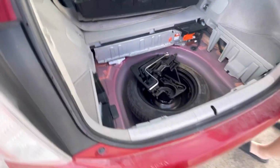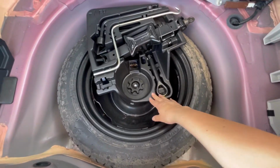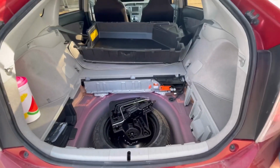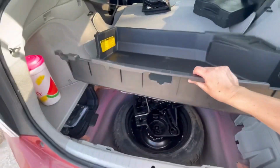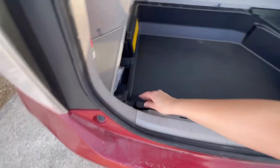For a little bitty car like the Prius, you're kind of shocked at how much storage it actually has and how much it can carry. I can even store things right where this donut is, the spare tire, but I'm not gonna do that unless I absolutely have to. I don't see myself needing to. I don't wanna mess with the tire. So I'll just put this tray back. But once I fill this tray, I will show you what I put in it.